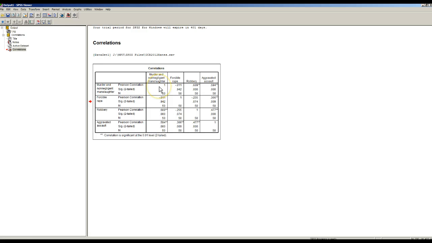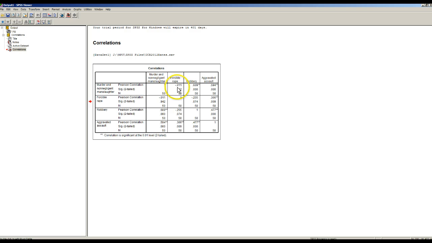This will always be the case because each number in the first instance is being correlated with an equal and identical number in the second instance. Now let's look at the 6 cells, 1, 2, 3, 4, 5, 6, that are to the right and above the diagonal. These indicate the correlation coefficients for each of the variables, two at a time.